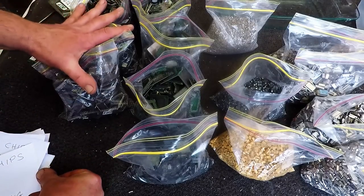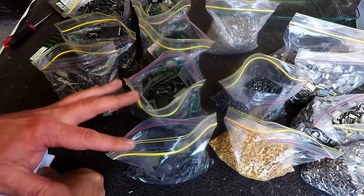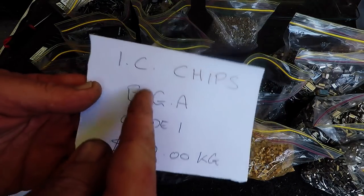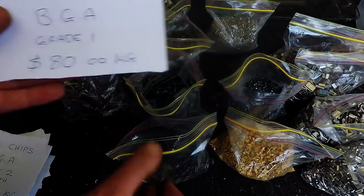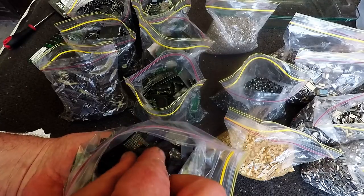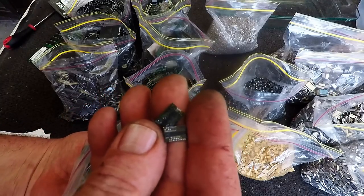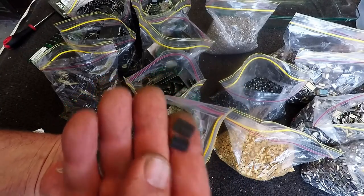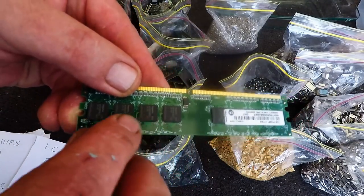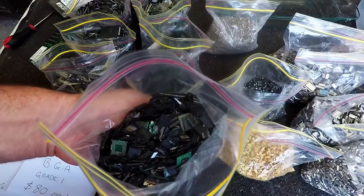Okay, so we've done the basic IC chips and flat packs, and now we've got the four grades of BGA chips. Grade one, these are my grades, I call grade one $80 a kilo. Basically, once again, RAM BGA chips. The BGAs obviously have the little balls underneath, ball grid array. These are the clean ones, say for instance off RAM sticks. Once you depopulate them, they create the highest grade BGA.